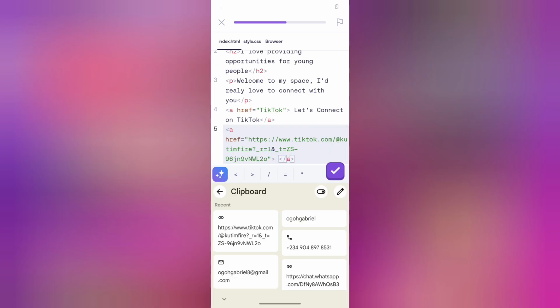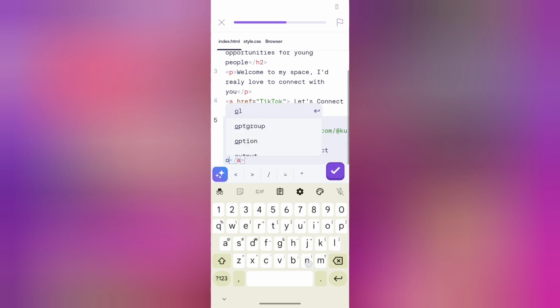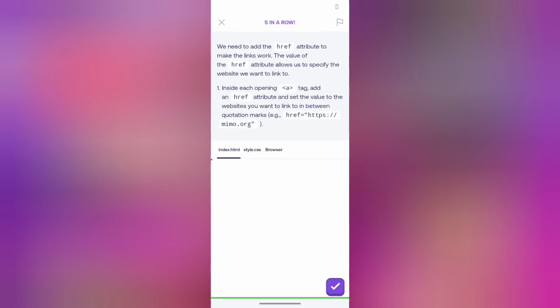I'll type let's connect on TikTok. So I've done that. I'll mark it.